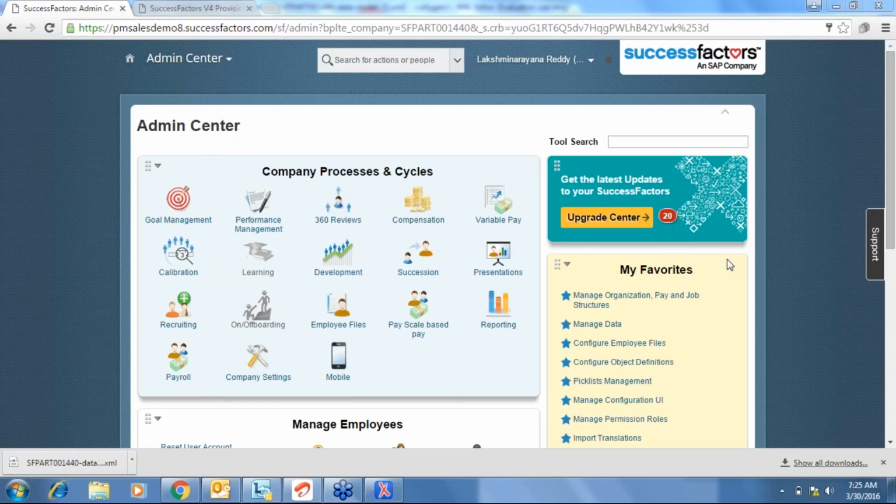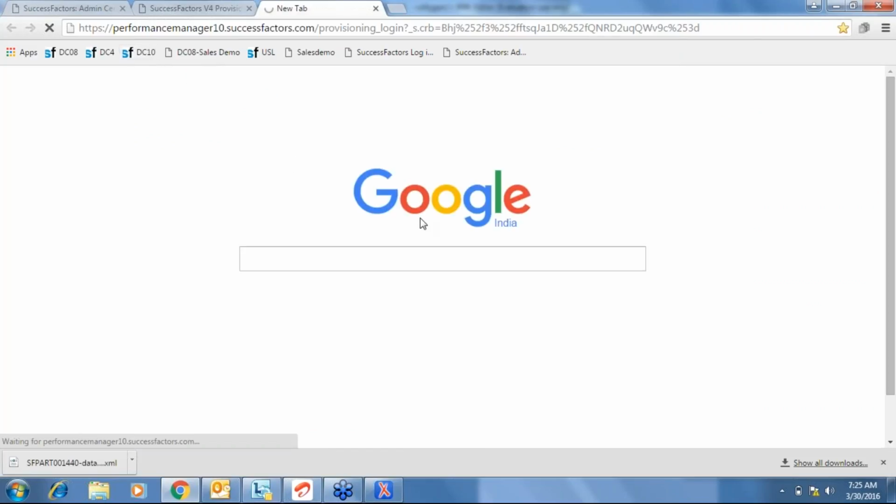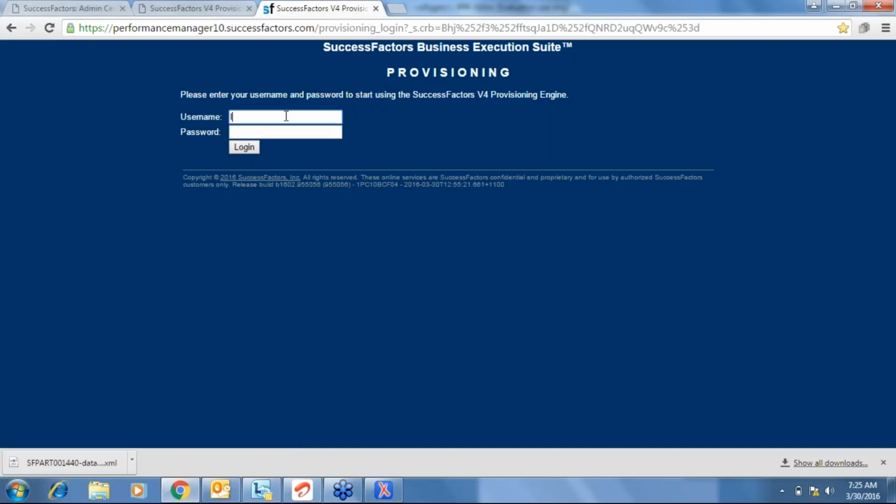If I log in through my provisioning ID, there are so many real-time clients which will be available. So provisioning access is something which we cannot create. You cannot create proxies.